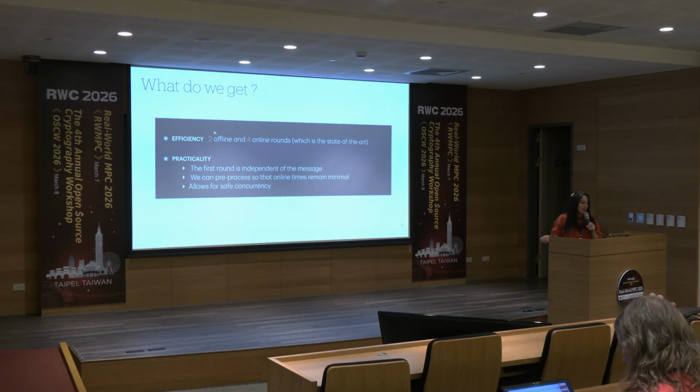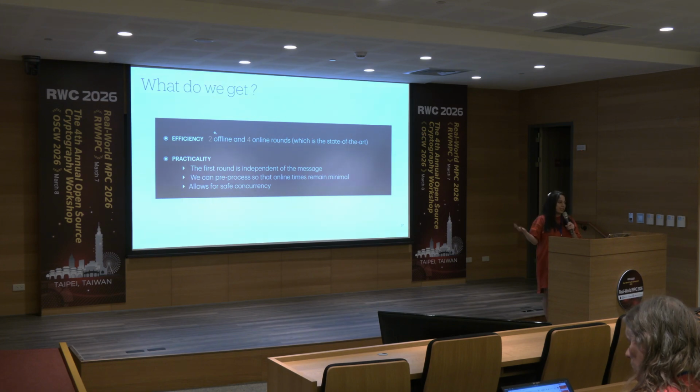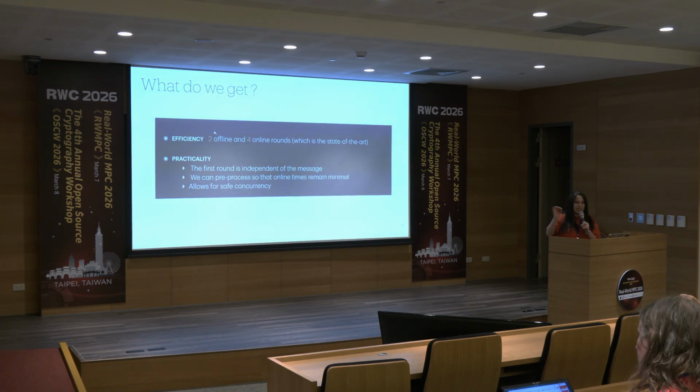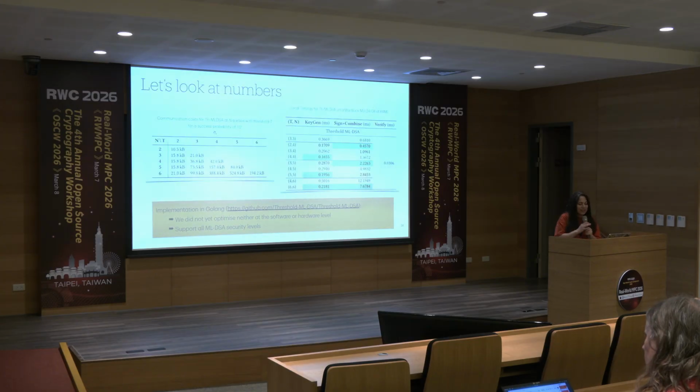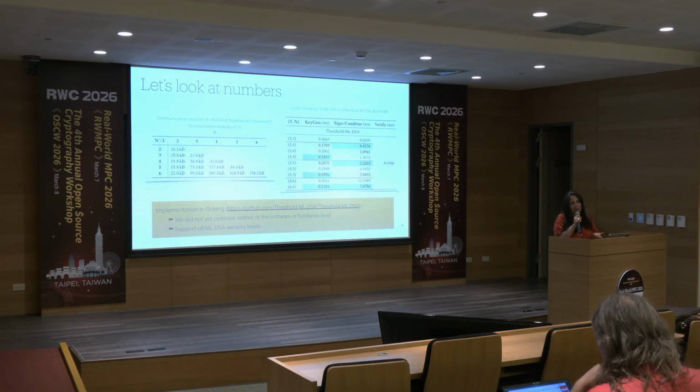And we're also practical because the first run can be performed independent of the message. If you remember when we sampled that specific W, we don't depend at all on the message, which is great because it allows for preprocessing and also allows for safe concurrency. Let's look at numbers. So both from a communication and also computational perspective, we have a highly performant scheme.